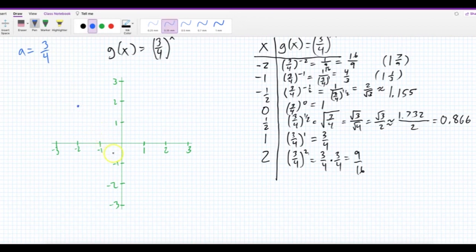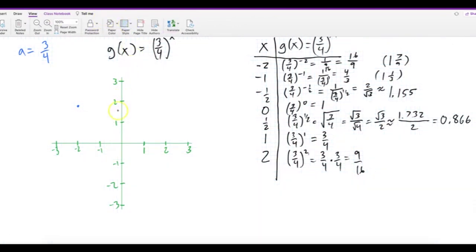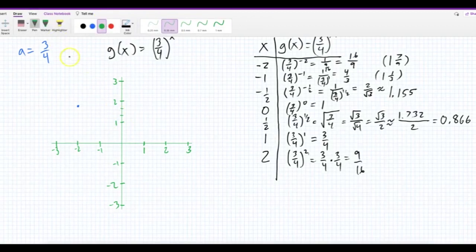Okay. Next up, -1. That's 1 and 1/3. Okay. Well, if I get rid of the guidelines here, it's a little bit easier to figure this out, because sometimes looking at the points at fifths can screw me up. Okay. But if I look at it without the grid, we can divide it up like that. Okay. One of the advantages to doing things on a computer is you can delete your background and then bring it back. So -1 is 1 and 1/3 for the output, so we're looking at about right here.